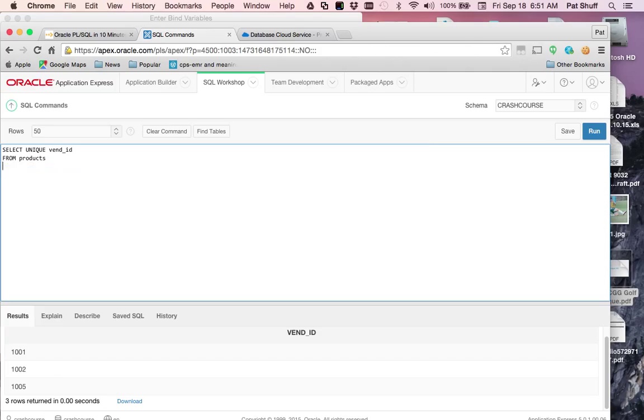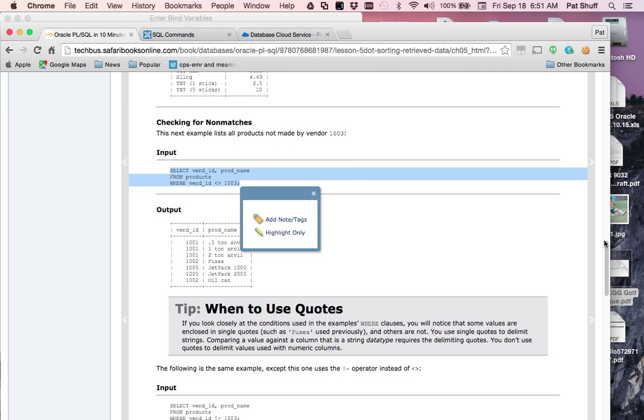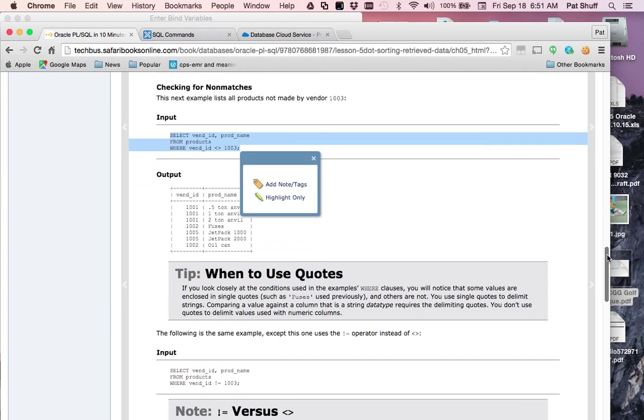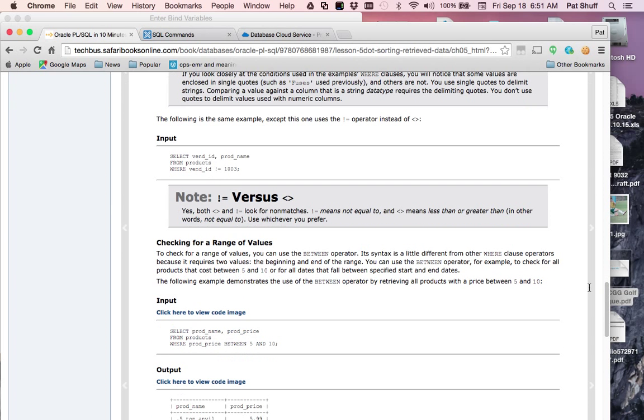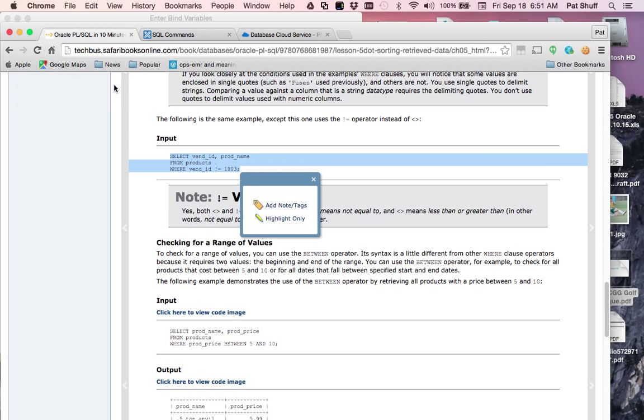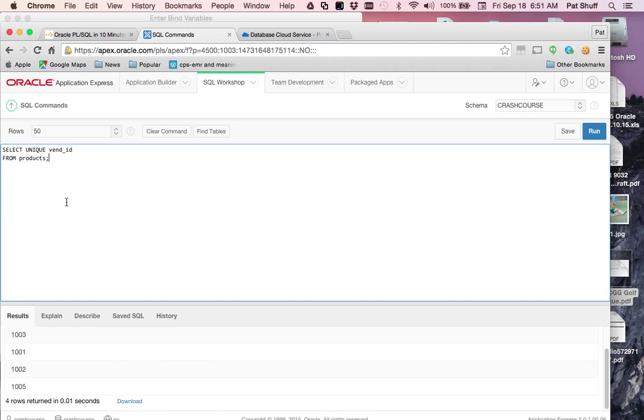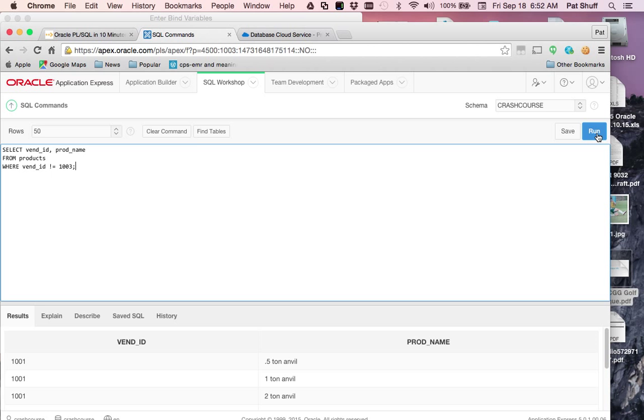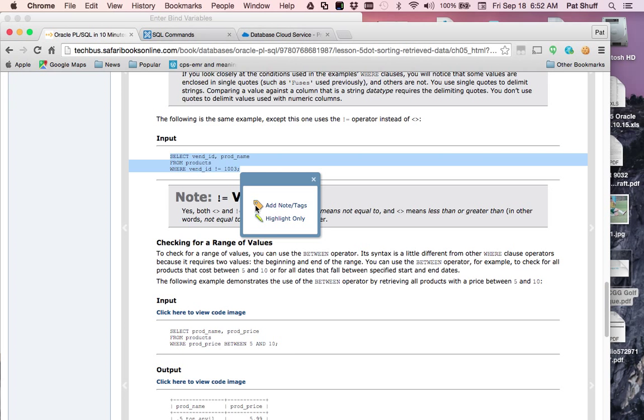If we get rid of the where clause, we should see 4 values, including the 103 this time. And we can do the same thing with the not equal operator as opposed to the greater than less than operator, and we see basically the same thing, where we get back the list of things provided by anybody but vendor 103.